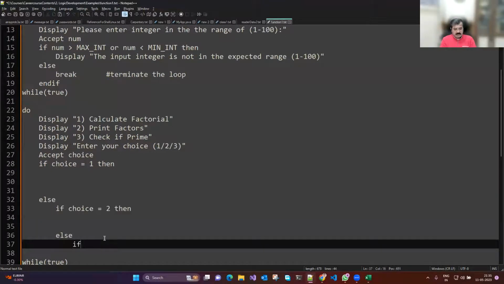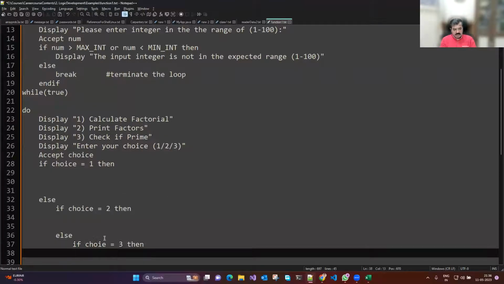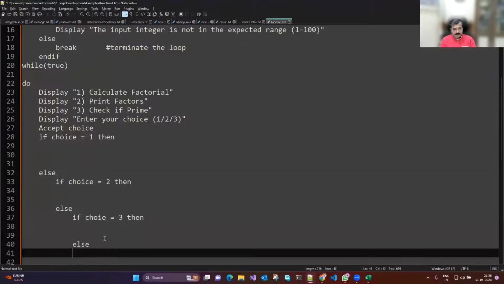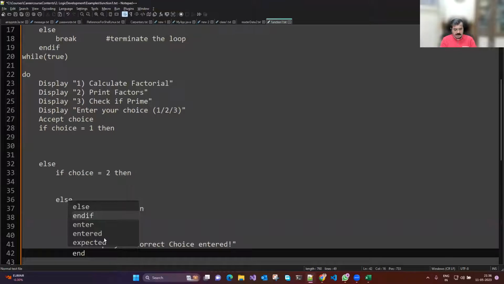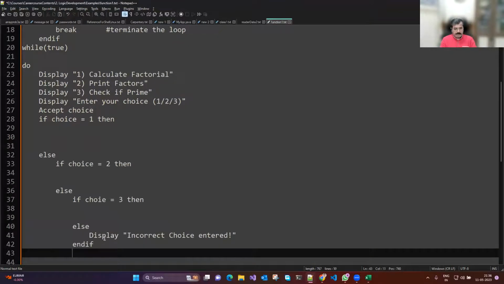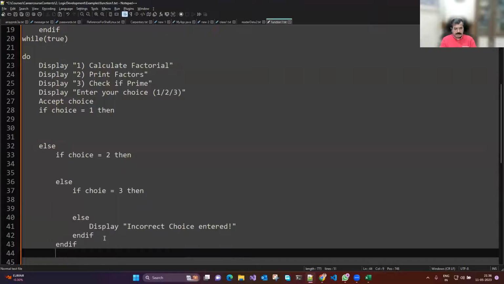Else if choice is equal to 3, then क्या कोड लिखना है आपको, check prime. एंड यहाँ लिखूंगा मैं incorrect choice, enter, end if, end if, end if.